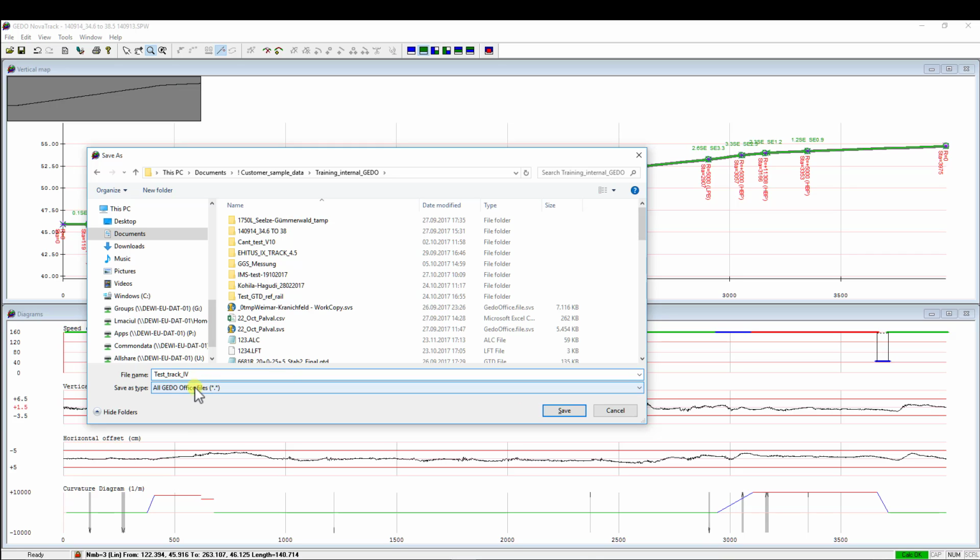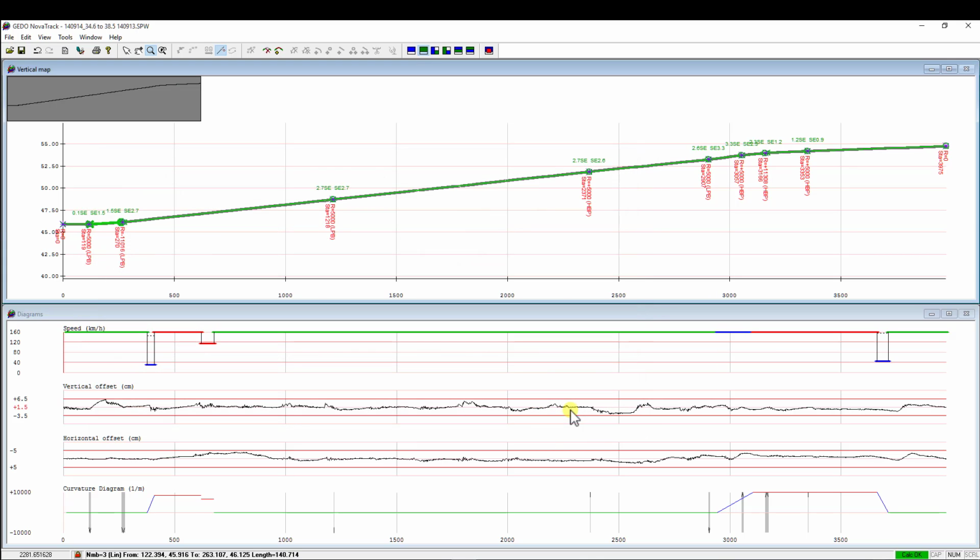It will automatically add the GEDO office alignment extensions TDT, HDT, and UDT. So you don't need to add any additional extension. Just put the name and press save, and the data is exported automatically into 3 different file formats.